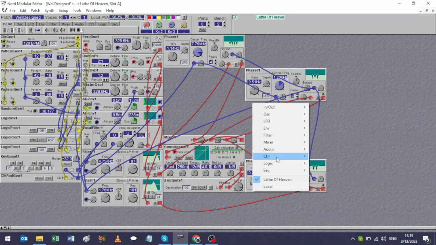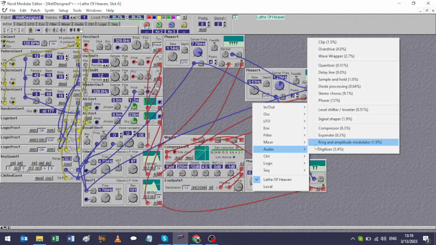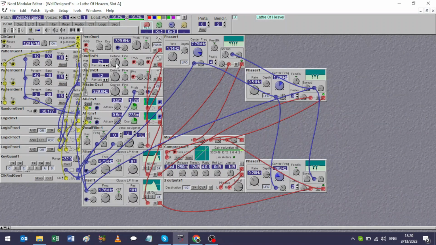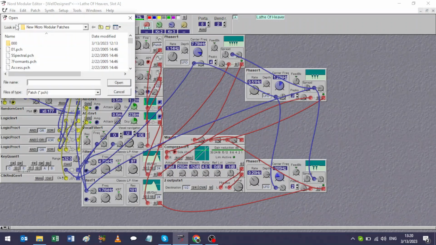What are some of the others? The other ones don't really match what you'd think of as guitar pedals. The wave wrapper, which we heard before, is also similar to overdrive and clip. Those are already forms of distortion. And then we also have digitizer and quantizer, which reduce the bit rate. I end up using those a ton. Back when I got this, the idea of a bit reducer in a guitar pedal wasn't really a popular concept, but today it's pretty normal. So yeah, I don't know how well-designed Mr. Well-Designed really is, but that's okay.